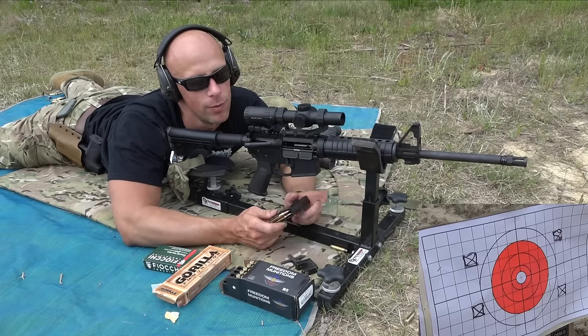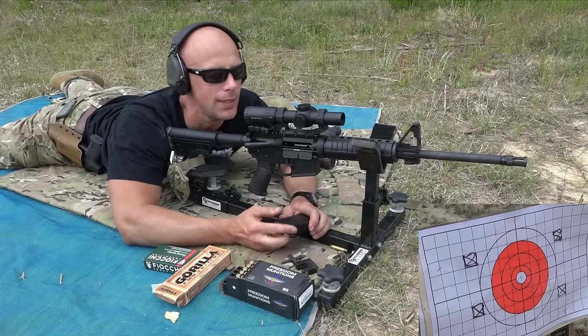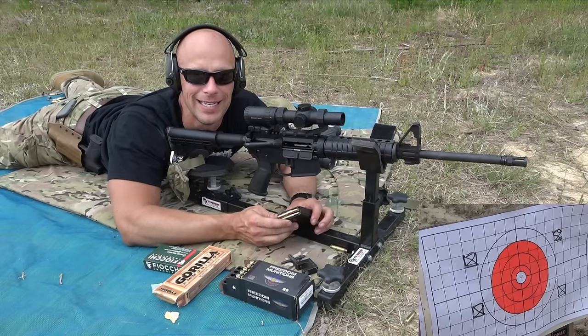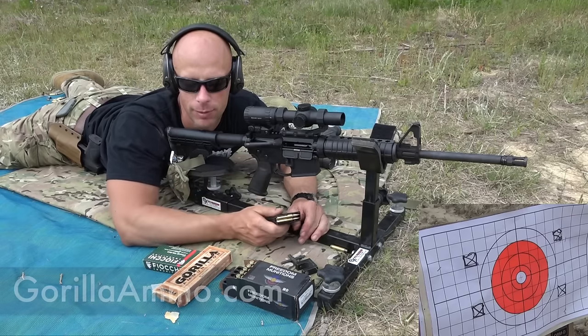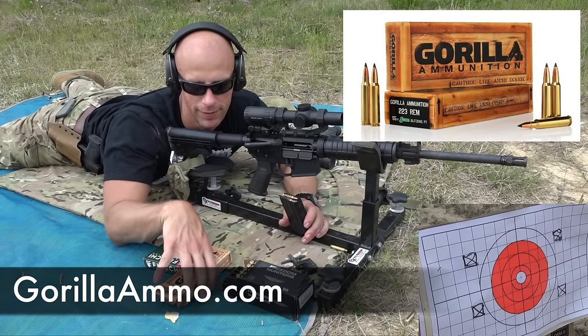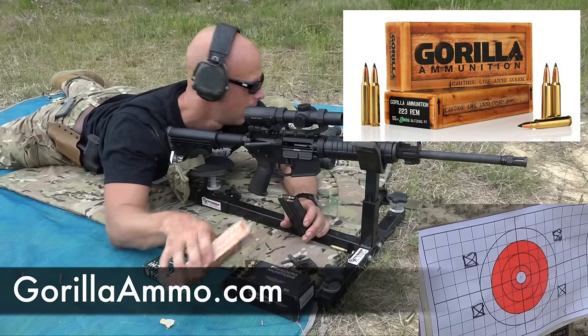On the rifle, we have an Arisaka Precision mount and a Primary Arms 1-8 scope on there with the ACSS reticle. A few different loads for you. Up first will be Gorilla Ammunition. This is their 55 grain Sierra Blitzkrieg bullet.